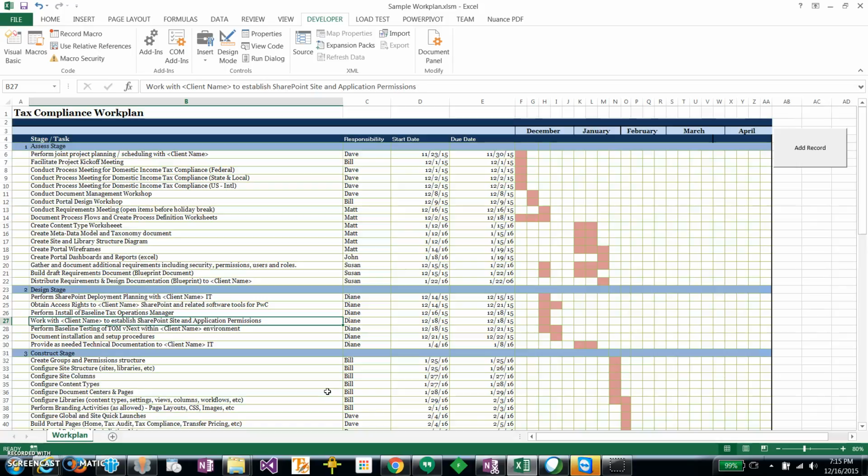But we found that some of our clients don't actually have Project, and we have to share project work between the two companies. It gets difficult when one of the participants doesn't have Project. So we have an alternative Excel project plan that we use for our clients who don't have Microsoft Project.